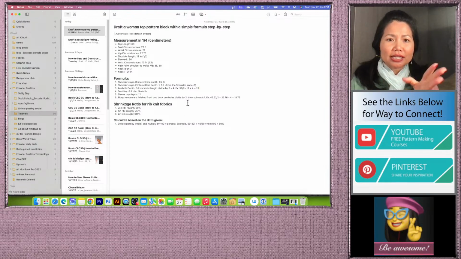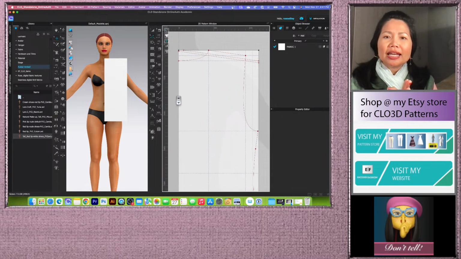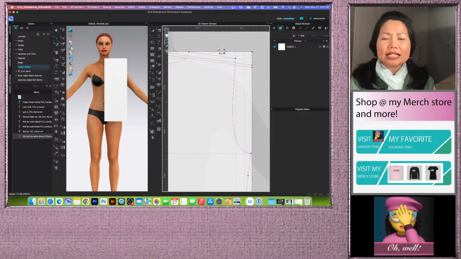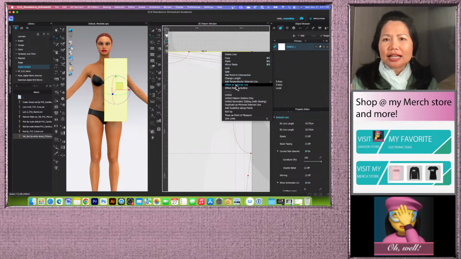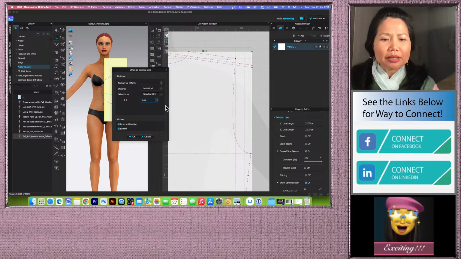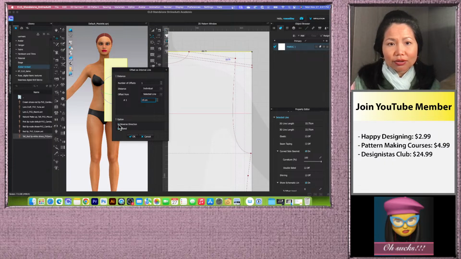So we're going to go back. This is the formula, and I'm going to get back and show you this. So now this is the measurement. I decided to select the neck depth, in this case 14 centimeter. So 14 centimeter neck depth we want from this top line right here. Right click and then select offset as internal line, and we want to decrease that to 1, and then I'm going to type in 14 centimeter. And then instead of reverse, I'm going to uncheck that reverse box right there. Now this internal line right here, that's what we want. And I'm going to click on OK here.